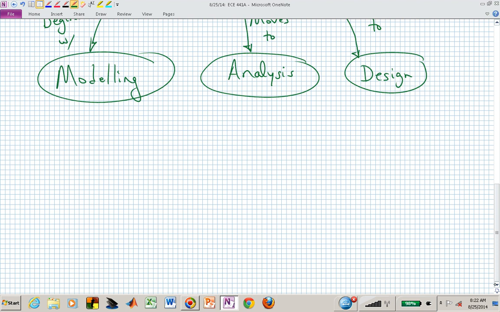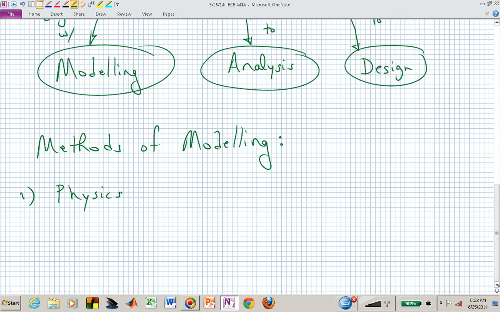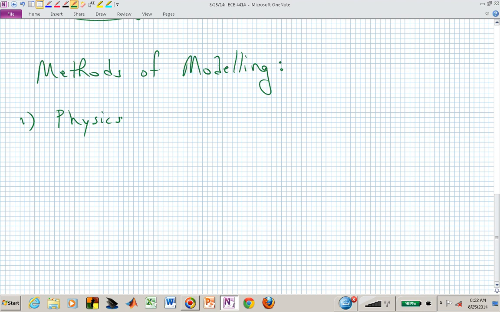We'll have a couple of ways of modeling, which I'm referring to as methods of modeling. One is based on the physics of the system. And we will do more than just electrical modeling.